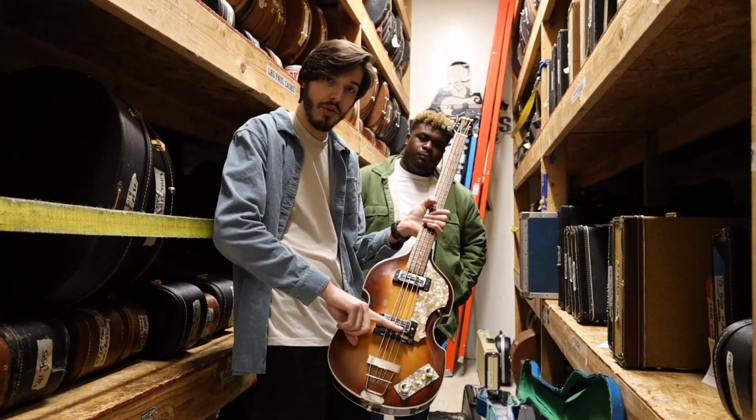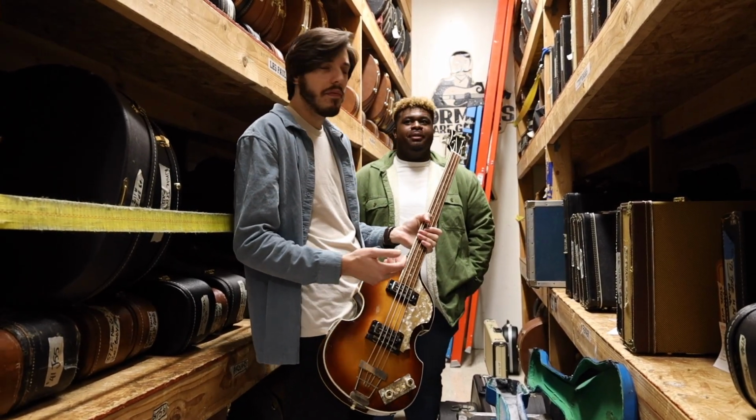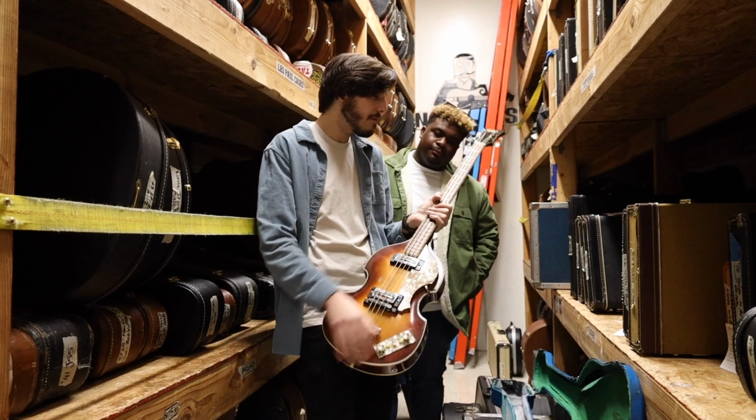It hadn't yet moved to the bridge, and I think, did he have staples in his? Is that what he was using? I don't remember. If you're a Beatles fanatic, please correct me on that. But he still had one where the pickup was back here. So that was '64 with the white binding.